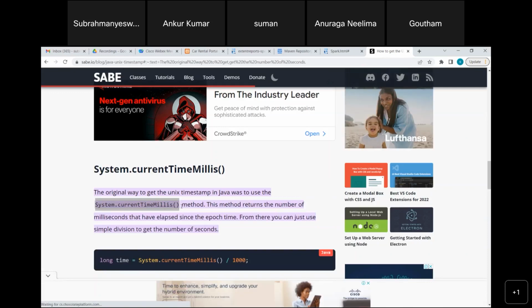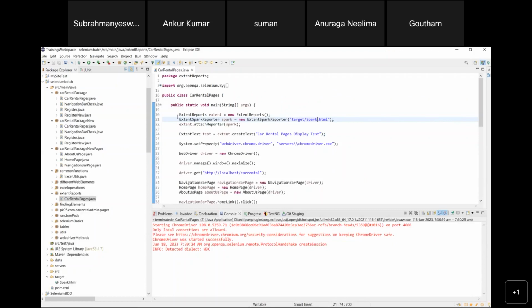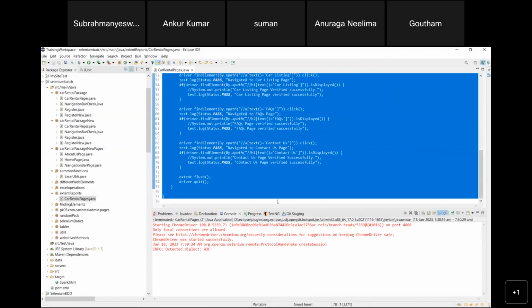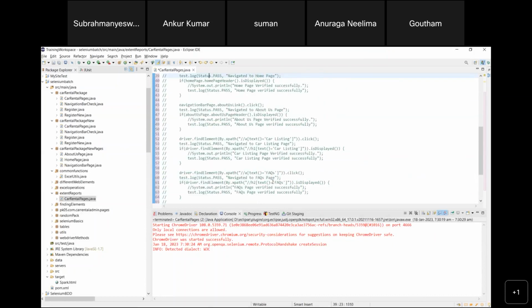This method returns the number of milliseconds that have elapsed since the epoch time. From there you can simply divide by 1000 to get the seconds. But let's not use the seconds, just use System.currentTimeMillis and see what it returns. I won't do anything in this one, I'm just commenting this out.